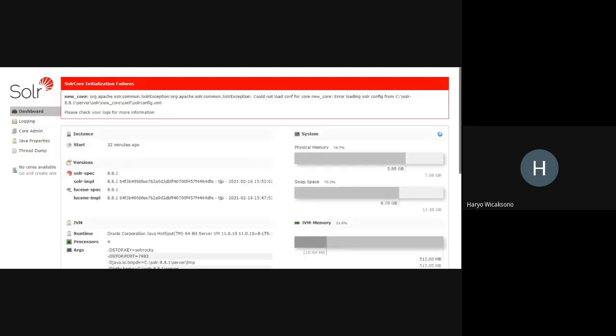Okay, yes. So essentially this is how the Solr admin looks like. Maybe I'll just show the entire screen so you guys can see on which port it is running.